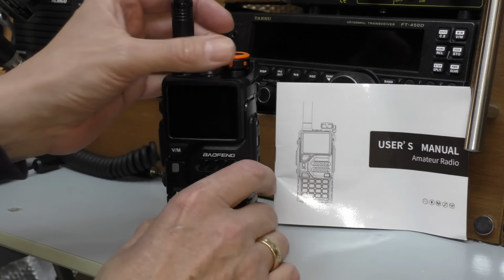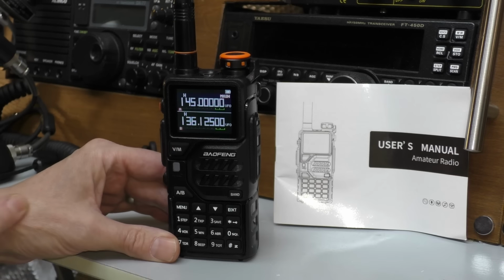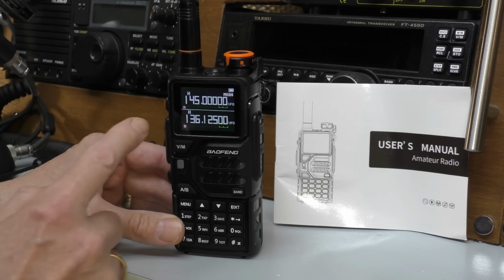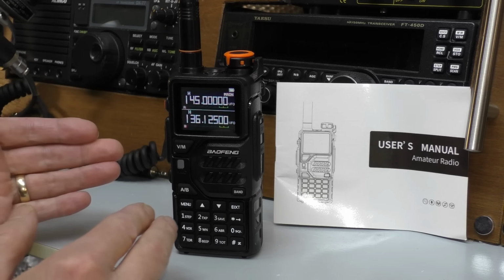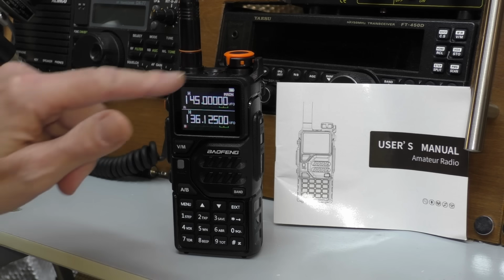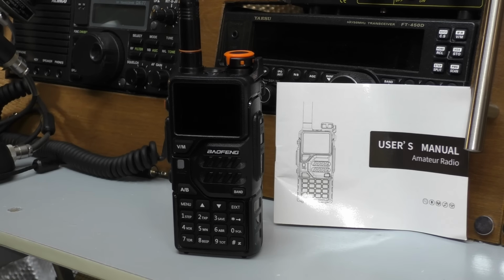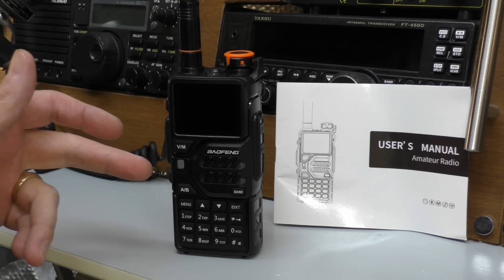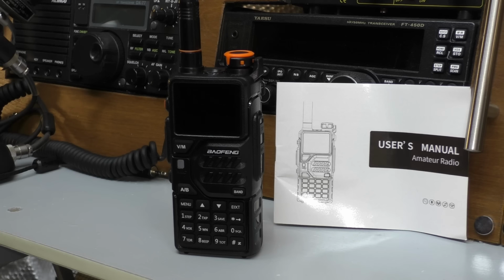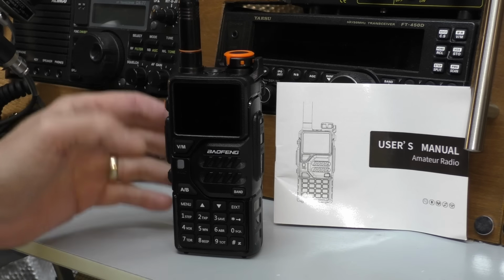And that's one problem with this. It's a very nice little 1.7-inch TFT screen, and it is very, very nice to look at. But when the radio does go into sleep mode, there's no little flashing LED or anything around the radio to let you know that it's still on. If it's squelched, so like now, sometimes you get a little flashing light. So it just sat there and completely knocked the battery out. So that's something that you need to be aware of. Very nice to have this screen.